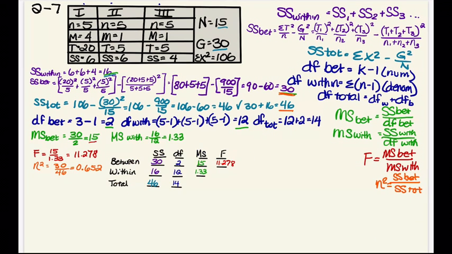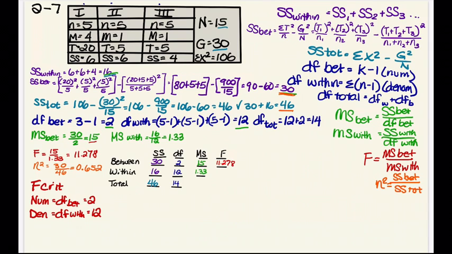Now we'll use our F ratio to test our hypothesis, but first we have to determine our critical region. The numerator for our F ratio is the degrees of freedom between treatments, which is our total number of treatments minus 1. In this case it is 2. The denominator of our F ratio is the degrees of freedom within treatments. In this case, it's 12.